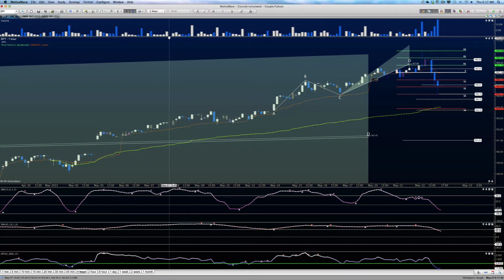All right? First of all, let's assume that this pattern is intact and it's got a reversal event attached to it. What we've done, we filled one gap here, almost. No, we did fill this one. We did fill it all the way, and we bounced right off of it. Okay? So candlesticks holding the baseline.